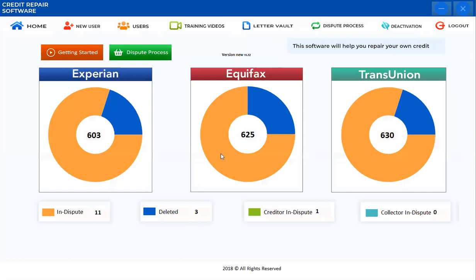So you can do it yourself. You'll be paying a fraction of the cost of a credit repair organization. You know exactly what to send from your first dispute letter, what to write, what to say, where the letters go, and you have a letter for each situation. Okay, and you'll be able to stay organized and keep track of all the replies with all 3 credit bureaus in your dashboard.